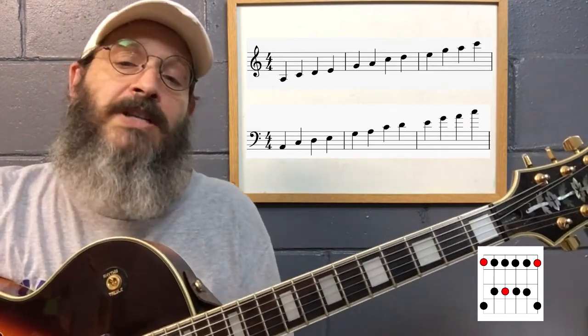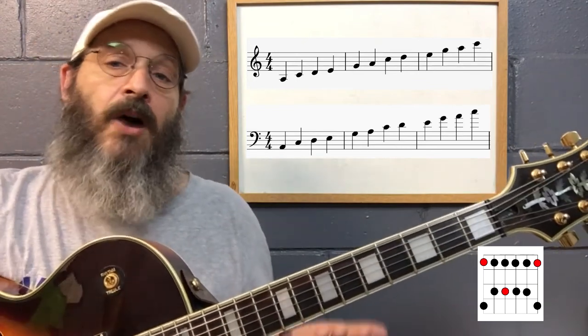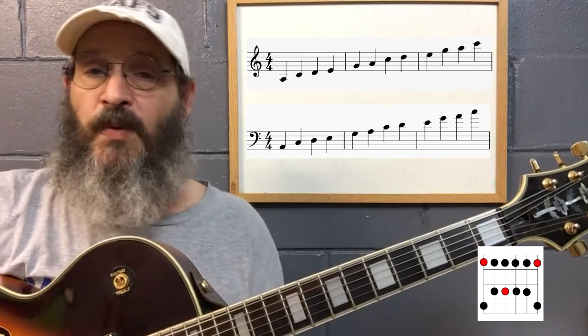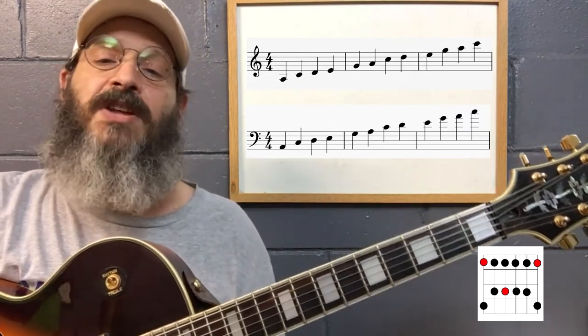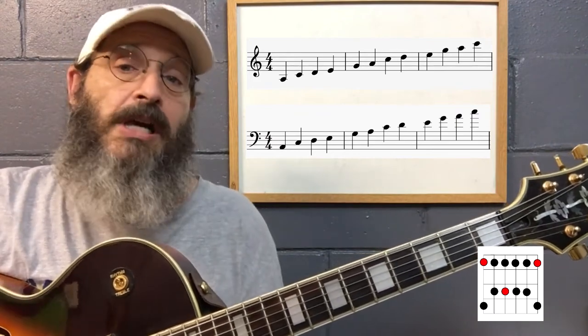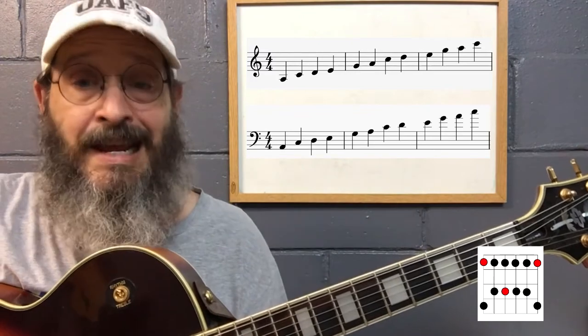So what do we do with this scale? Well, we improvise with it. Okay, so that means we make it up as we go along, right? Well, not quite. Think of improvisation in the same way you would think of language. If you just made it up as you went along, no one would be able to understand you.